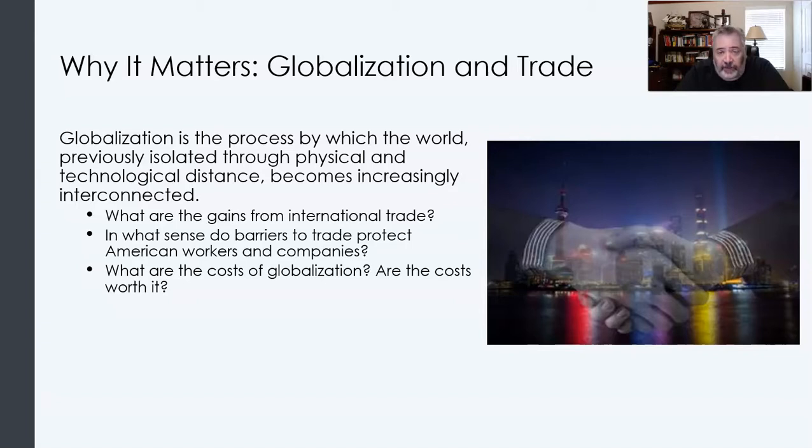The second thing is I no longer find myself in that camp. My problem with trade, I don't have a problem with free trade. I would love to have free trade. My problem is free trade doesn't really exist. There is no such thing as free trade with countries that do not have our labor and market regulations. It's just not free trade at all. Costs are quite extensive, and we're going to talk about some of that today. Okay, and you can kind of see where I come down on this.